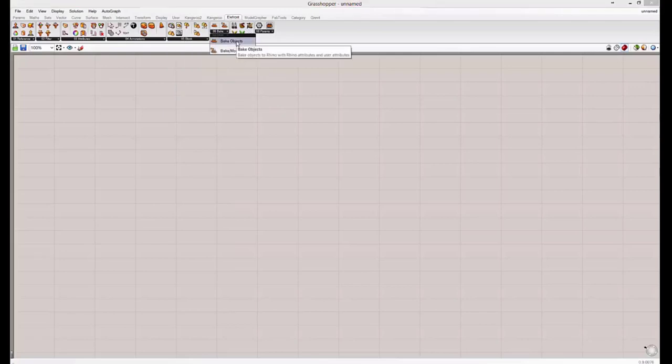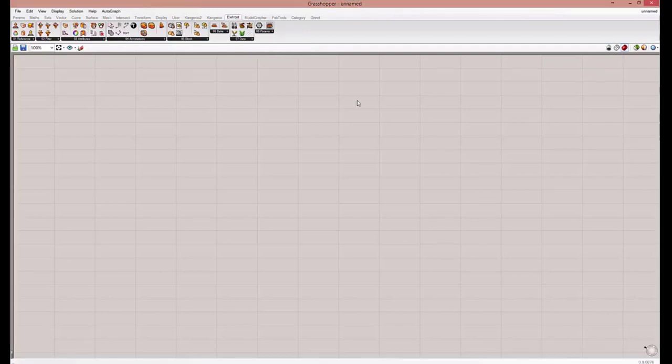The sixth tab basically contains two components, one of which, the most important one, bake objects. Then we have one more tab that deals with data tree components, and the last tab contains parameters. You will probably not use these all too much. So now that we have that out of the way, let's go have a look at our first assignment.